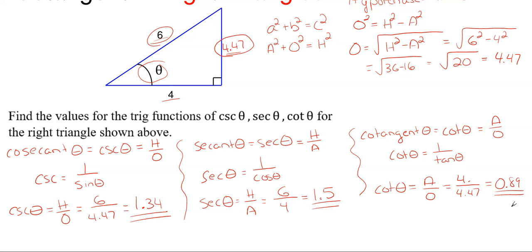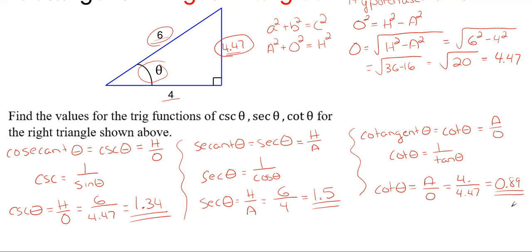So that is how you would solve for the cosecant of an angle, secant of an angle, and the cotangent of that angle for a right triangle. This is just showing you what those functions of that angle are equal to, not actually finding the angle itself. That will come in later videos. This was just more of an explanation video of what these 3 trig functions are and how to use them.